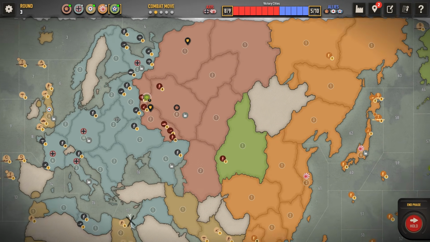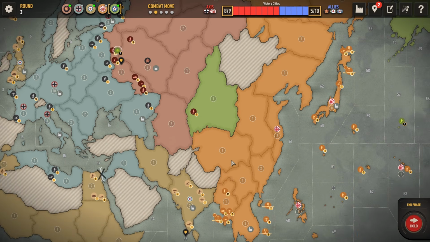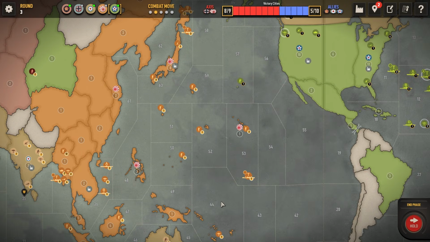So he did a smart thing. He stacked France, stacked Karelia, which I don't even think he's trying to go after Russia. He doesn't have to go after Russia because these two are stacked and I can't crack them. And then he's just going to sell out for India. So I'm going to set up to take Hawaii back.